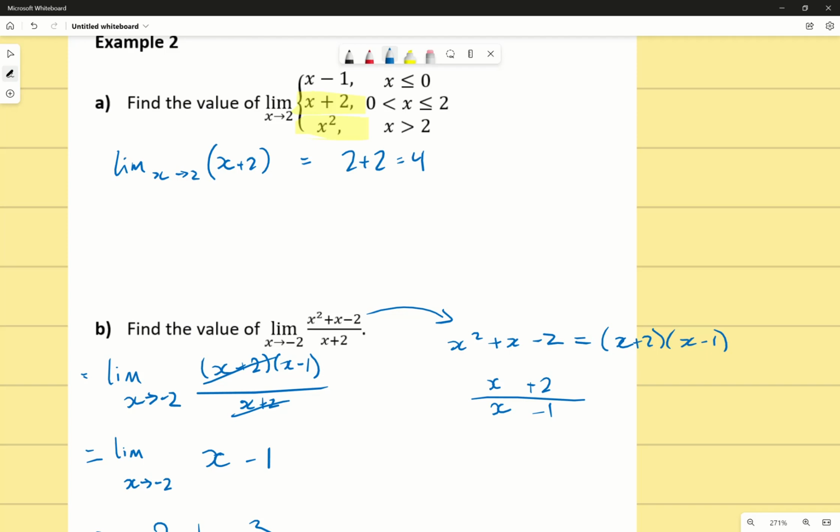Now, just to double check, I'm going to do the same thing as x approaches 2 of x squared. So it's still towards 2, but from the opposite side. I'm just going to double check. And we end up with 2 squared, which gives me 4 anyway. So the limit of all this equals 4 as x approaches 2, apologies. Seems like revision. Everyone's on top of this.